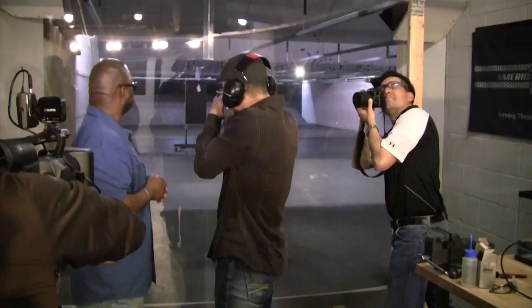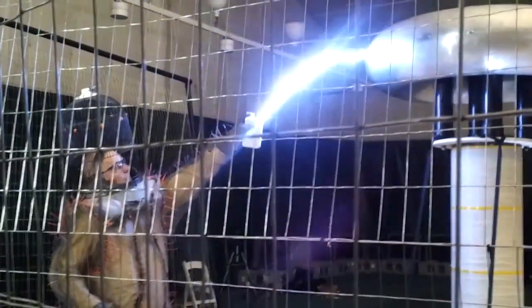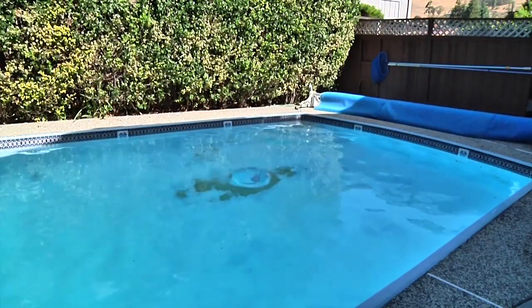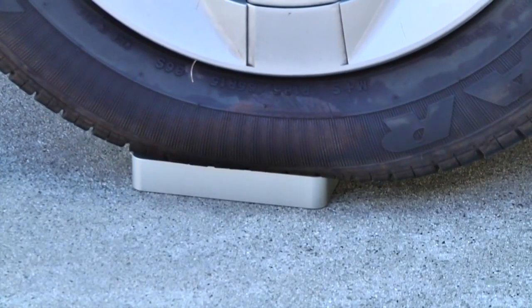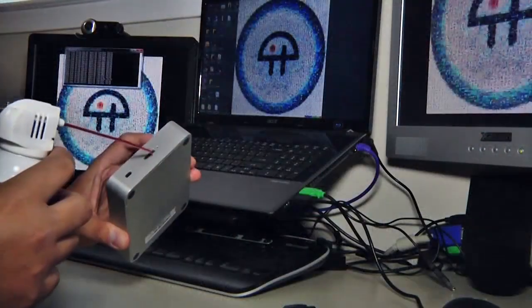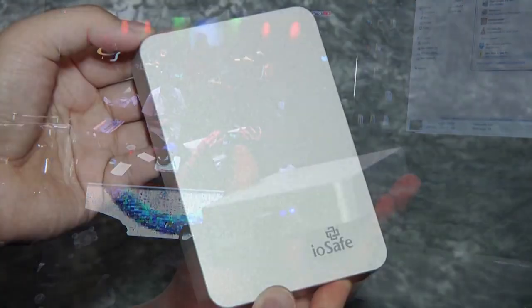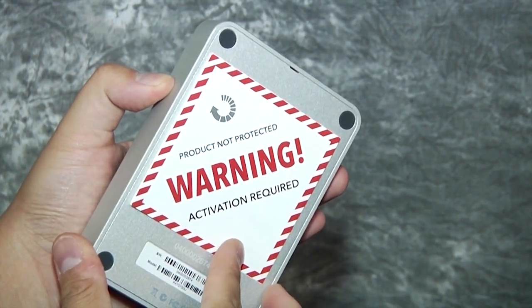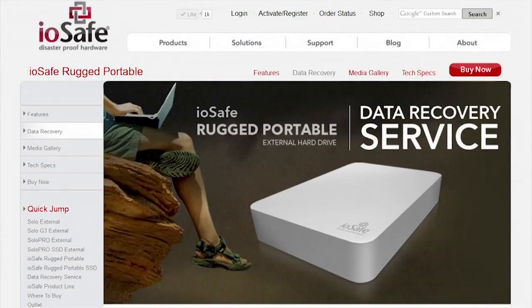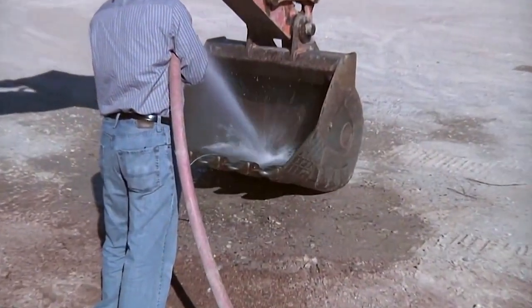The Rugged Portable is hard to kill. We took turns shooting at it with a shotgun, smashing it to the floor, shooting bolts of lightning into the drive, cooking it, dunking it, and crushing it — and no matter what we did, we were always able to pull our data off the drive. IOSafe's disaster-resistant philosophy goes beyond having an armored enclosure. The main selling point is their Drive Recovery Service: if for any reason you lose data, IOSafe will spend from $2,500 to $5,000, depending on which drive you purchased, to get your data back.